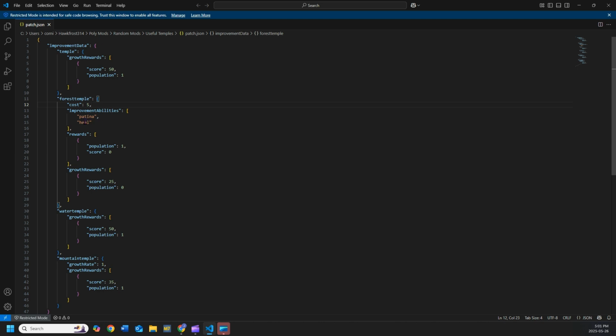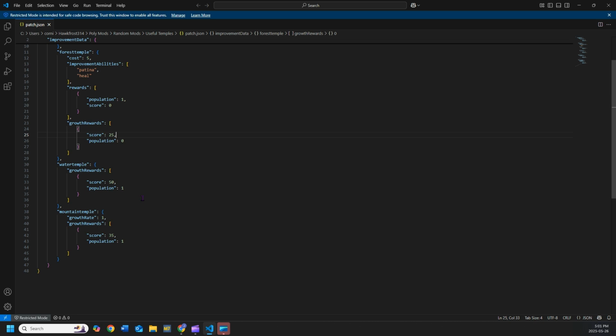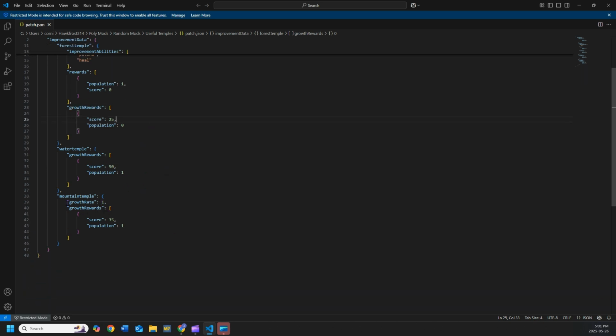It has the heal ability, so at the end of your turn, all units adjacent to every forest temple will heal. Rewards for building it give 1 population, and growth rewards give 0 population and 25 score. Water temple, same kind of thing as the normal temple. And the mountain temple, I changed growth rate to 1, so it will level up every turn. And then score, it'll give 35 score per level up, and then 1 population.